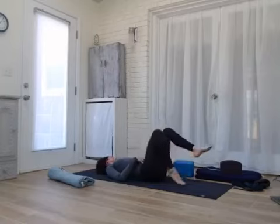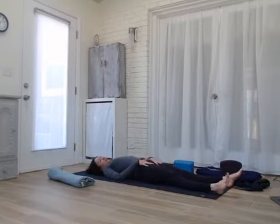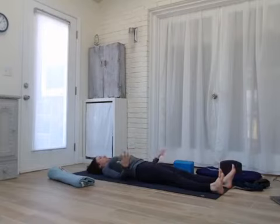And then put your feet on the floor, walk your legs out long. We'll come into Shavasana. And like we did standing, when we're actively working on our back, try to find a place of ease here. Take a moment to reach the legs long, roll the inner thighs down more, stretch to the inner edge of your leg. Take a big breath through the sides of the torso as you walk the shoulder blades underneath you. And then settle in from there.